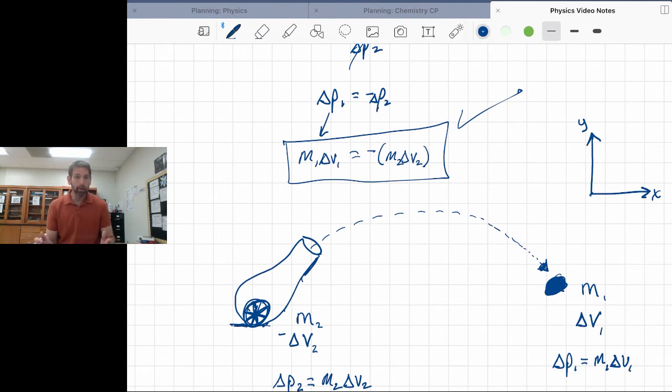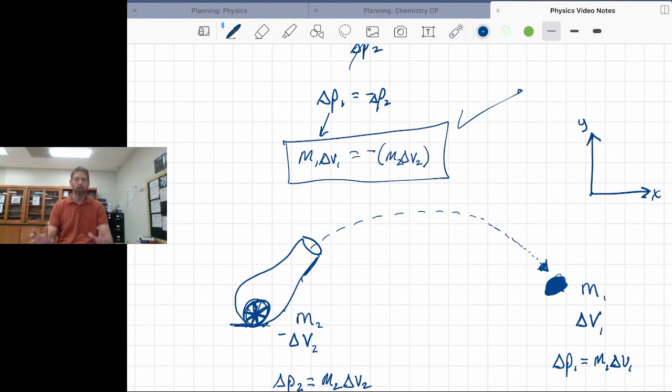Think of a skateboarder, and that's another wonderful example. If you've ever been on a skateboard and fallen off of a skateboard, then you know that you move in one direction and the skateboard flies off in another direction. Now the skateboard moves real fast, but it has less mass. You move backwards, but not as fast as the skateboard, and you have greater mass than the skateboard does. It's just like this problem here. The total momentum in that situation is going to be 0. It's going to be conserved in that system.